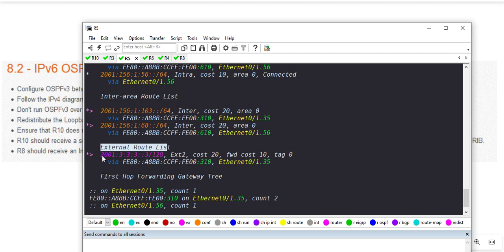This is the loopback of R3. Okay, we have distributed on our R3.